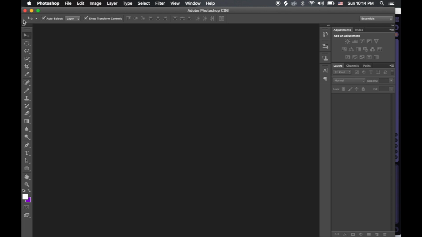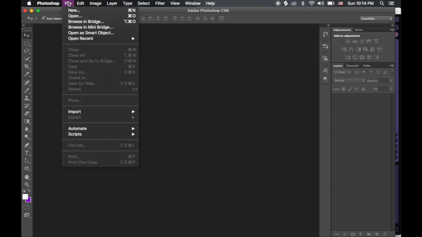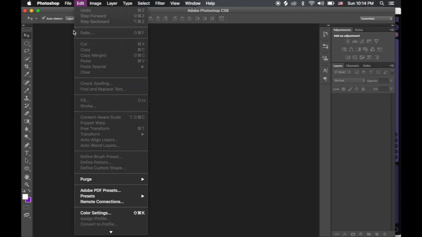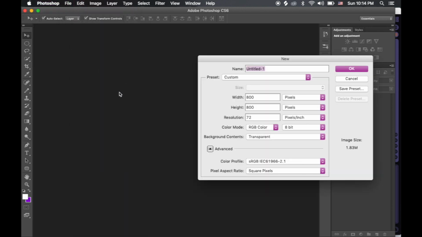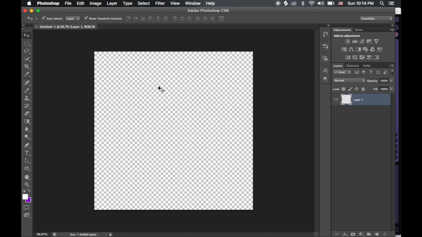So as you can see here, I have a new clean slate of Photoshop. Serum allows you to import images, PNG files, and to create them into actual wavetables. We're going to click on File, New. You can just press Command N for a new file. Make sure the width and the height are the same. So we're going to go with 800 width and the 800 size pixel height. Press OK. I'm going to just leave it untitled. It's fine. The next step, click on the gradient tool or hold down Command G.